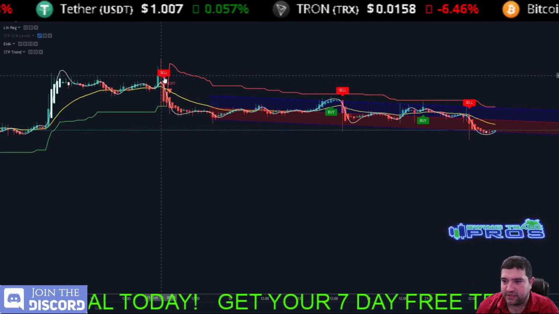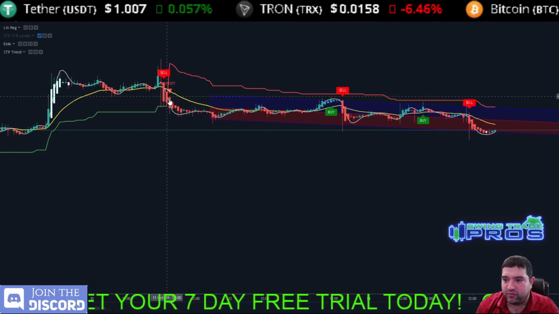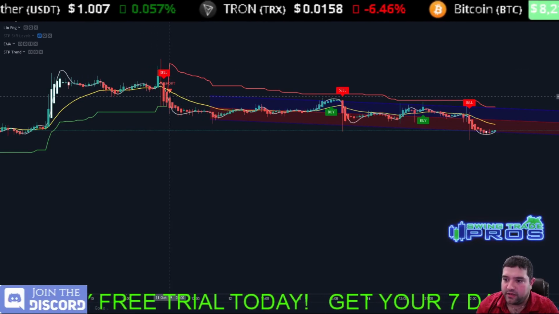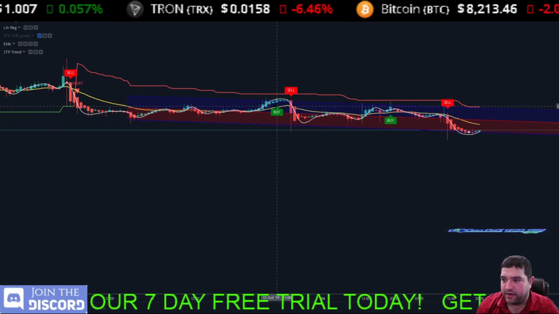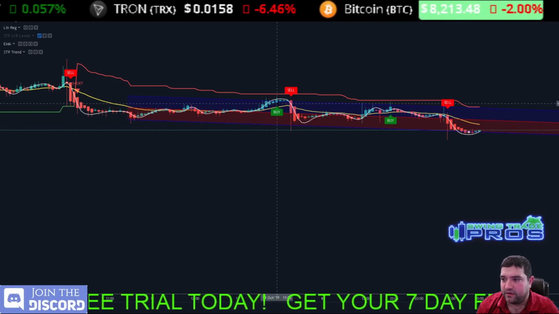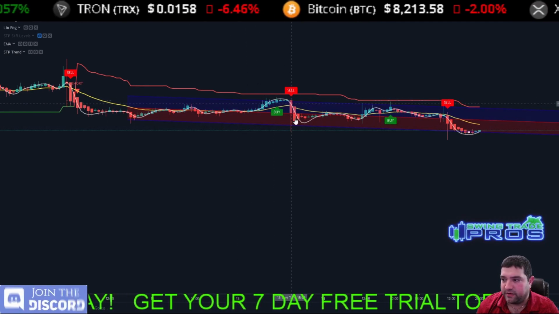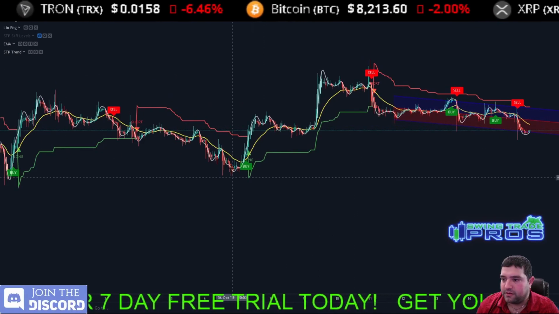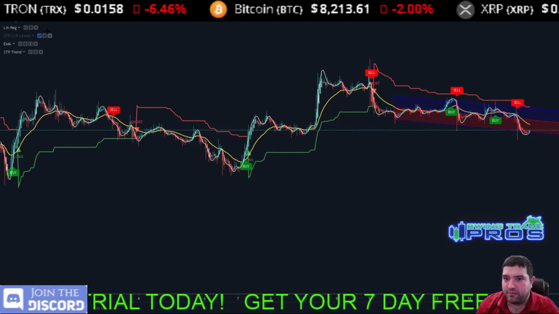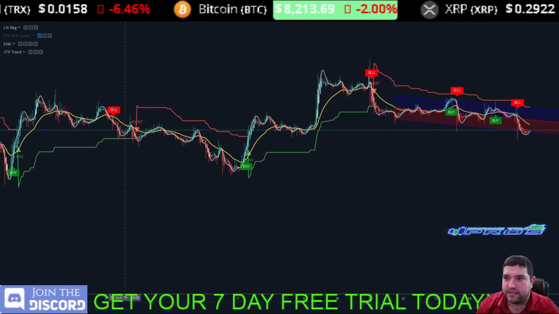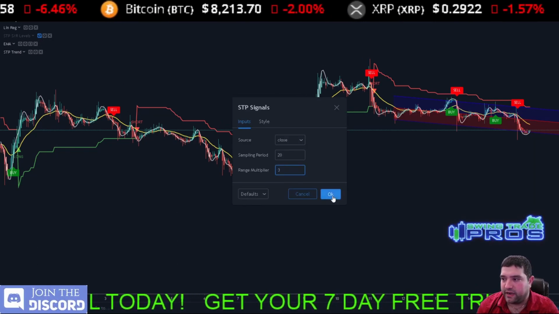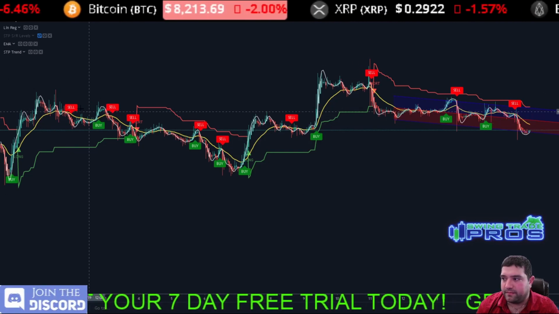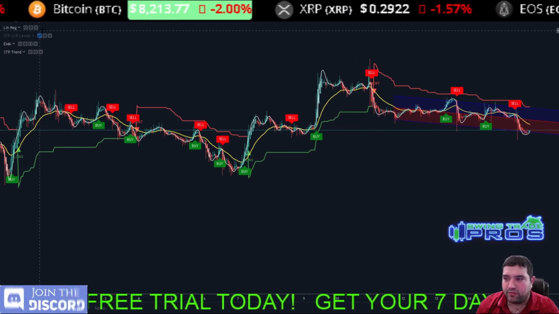So in this case, the sell signal came in first, but then the trend indicator reconfirmed this short. So you can kind of play around with it. I mean, here you got like a false buy signal, and then a sell signal came in. So for the most part, it's going to be pretty accurate. This is on the hourly chart, guys. So I think you actually want to use a smaller multiplier on larger time frames.